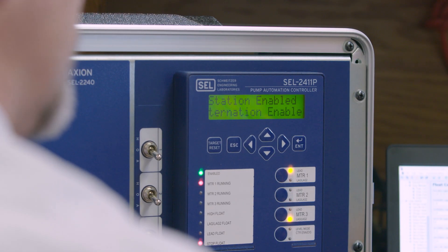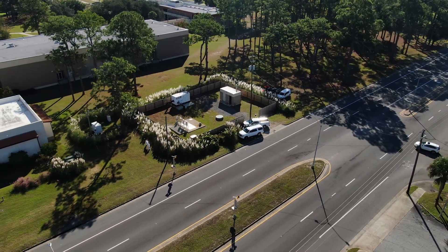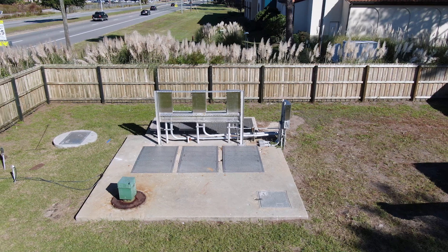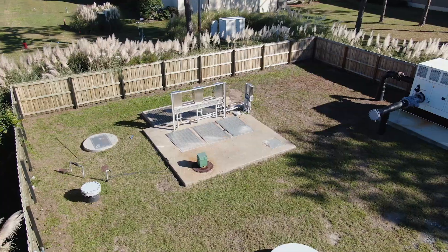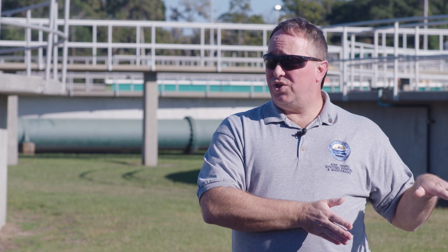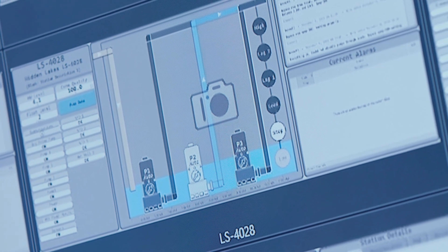Part of the problem that we were having with our existing system is it uses radio telemetry with a polling loop. We had one particular polling loop that was taking about 20 minutes to make the loop. Most of the time with polling loops, you have multiple passes before it will trip an alarm. In our case, I believe it's set for three. So you could have somewhere on the order of 20 to 60 minutes of missing data that you don't receive. It takes so long for a poll loop to accomplish that data begins not being reliable.